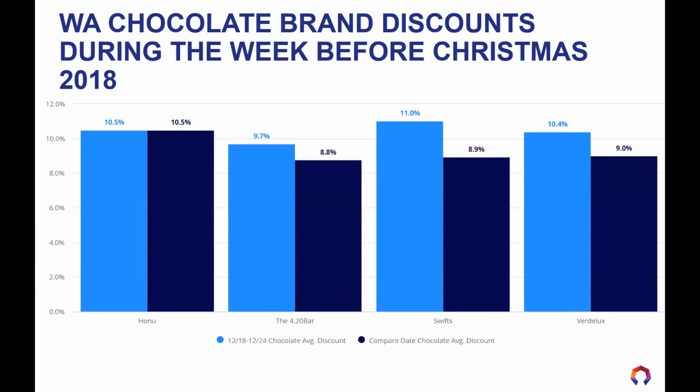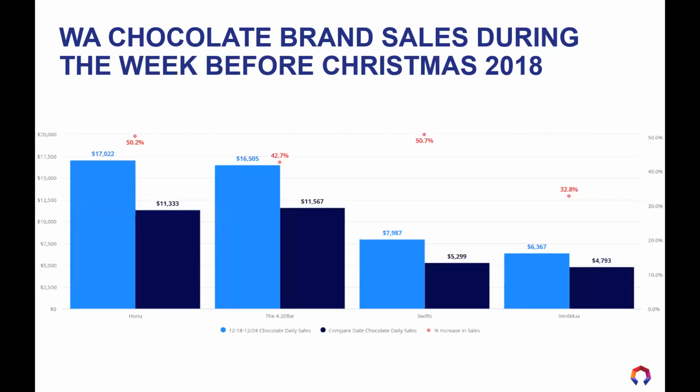When we look at the top 4 brands, we can see that the 420 bar has been edged out by a brand that wasn't in the top 4 on 420, Hanu, but they're only slightly behind. And like you said, Liz, all these top brands are seeing great growth. So presumably naming your brand after a holiday can pay off in sales. Now on 420, we know that discounts were up, but I would like to take a look at discounting on this week, the week before Christmas.